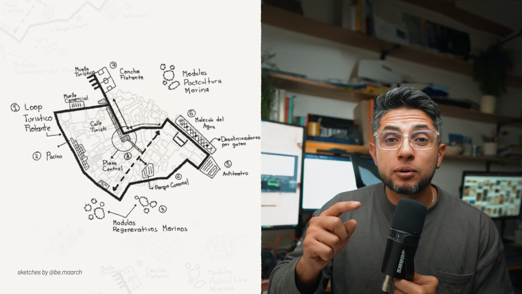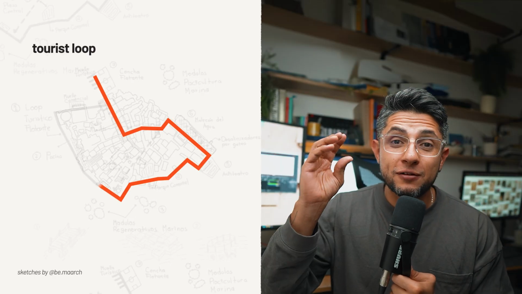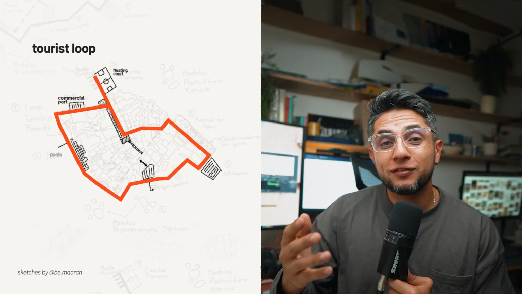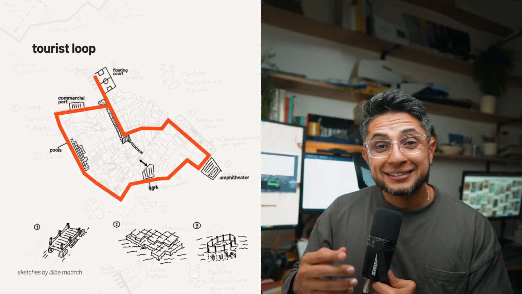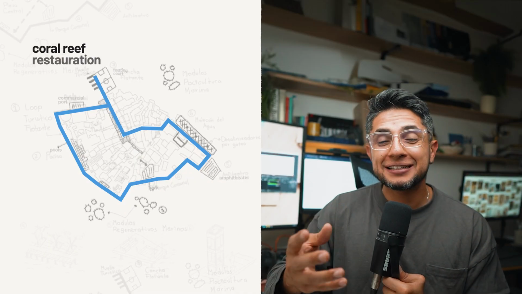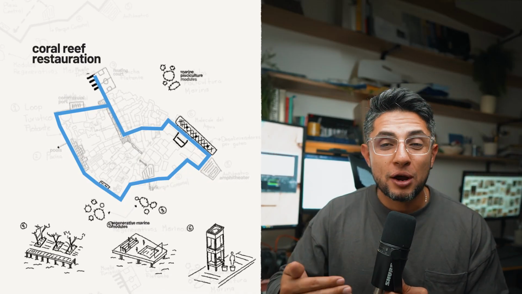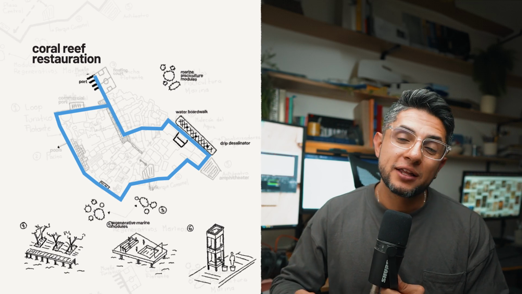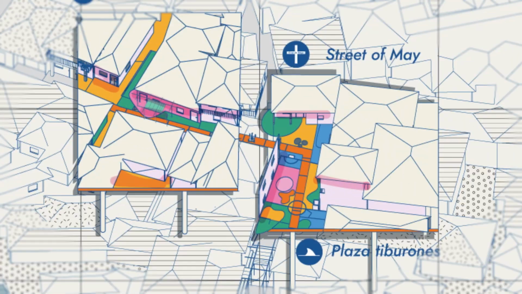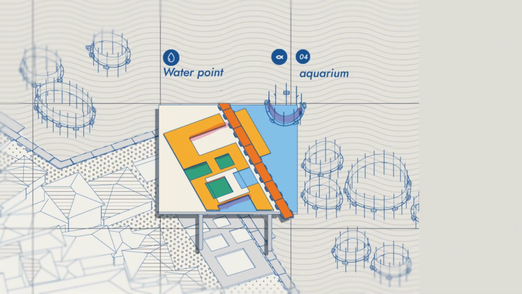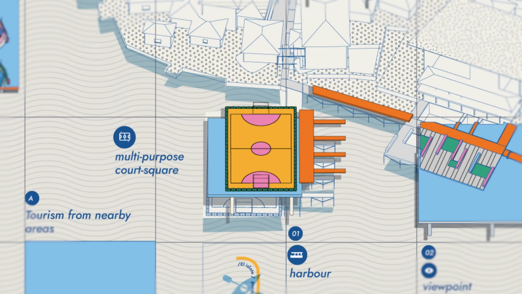So the team at BMark proposed a tourist loop that created valuable public spaces and served as a means to increment the economy by bringing tourists into the island. A second big part of the proposal was to enhance the coral reef layer surrounding the island and therefore benefiting the marine species, vital for the island's overall well-being. Our proposal suggests a loop that integrates the entire island into a tourist route, connecting spaces with potential for various activities.